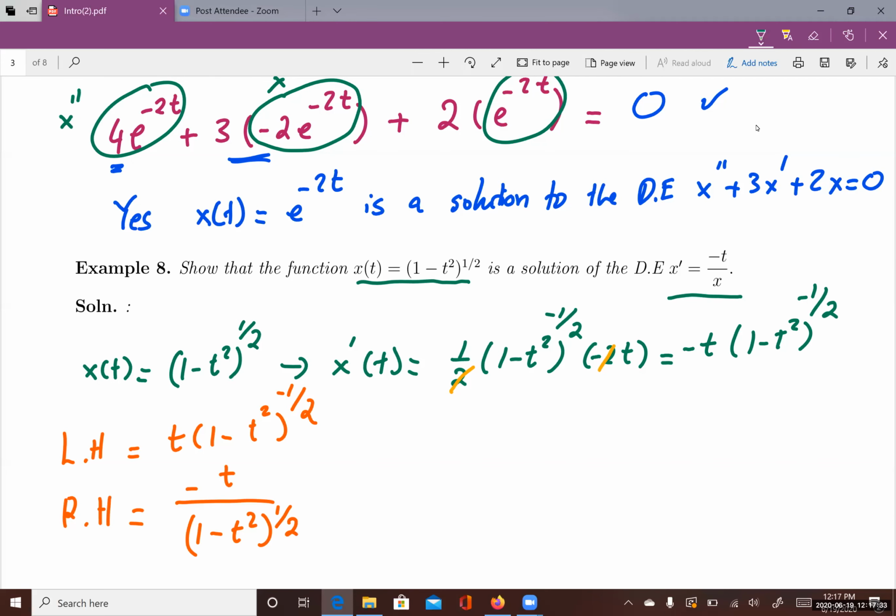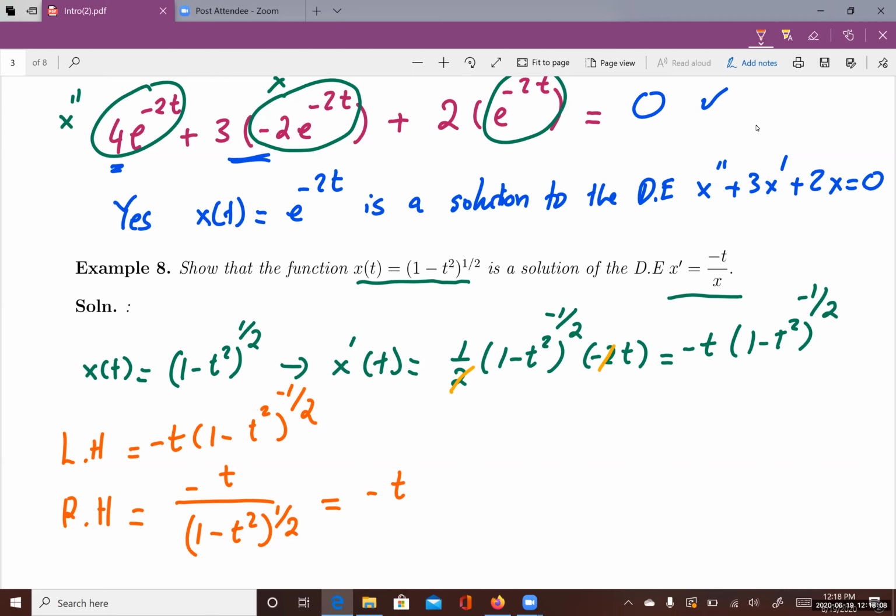All right, again, using the chain rule, don't forget the sign. All right, at this point, we'll see. I still have negative t here. Can I bring this over here? So the left-hand side and right-hand side don't look exactly the same, but I can either transform the left-hand side or I can transform the right-hand side. Well, at this point, I want to transform the right-hand side. So I want to bring the denominator up to the top because I want to get rid of the denominator.